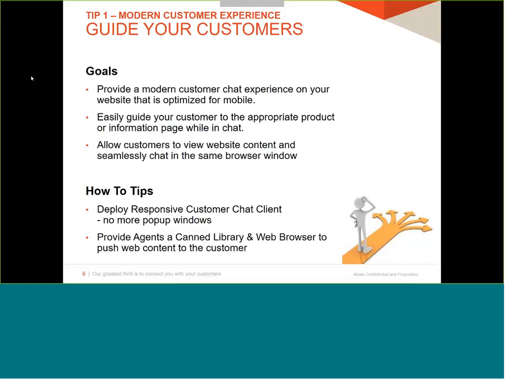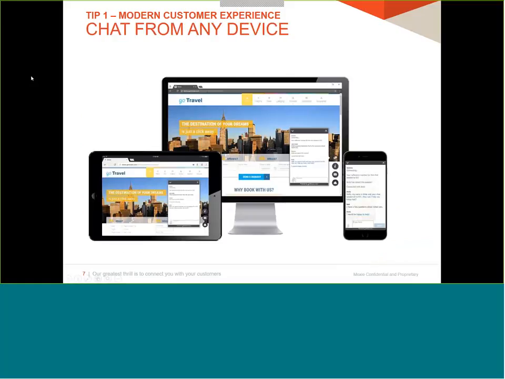So digging in here a bit more, chatting from any device. Here are some mock-ups of the various types of engagement opportunities. And Moxie is really focused on that customer experience with some of our latest releases. We know that pop-up windows can be very difficult on a desktop. They can be nearly impossible on a mobile device. So the idea here is embedding chat seamlessly within that customer experience, keeping it in the same window that I am shopping or browsing in, and allowing customers to not have to manage windows.